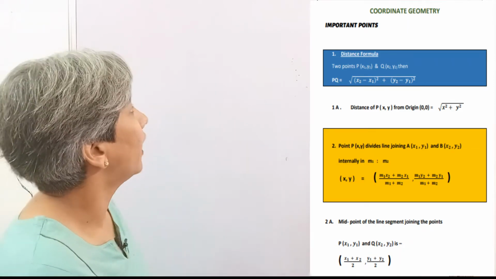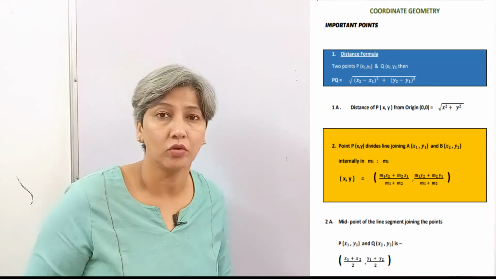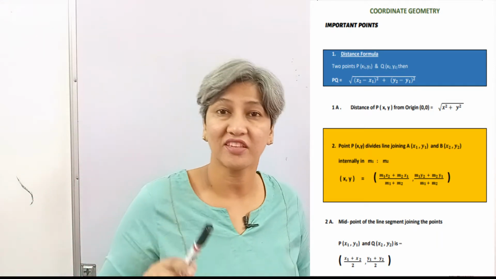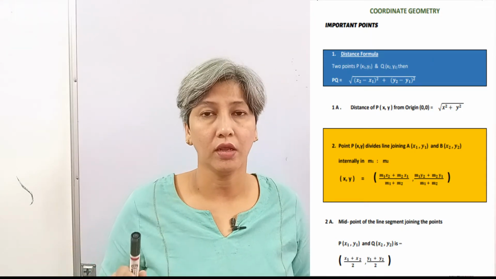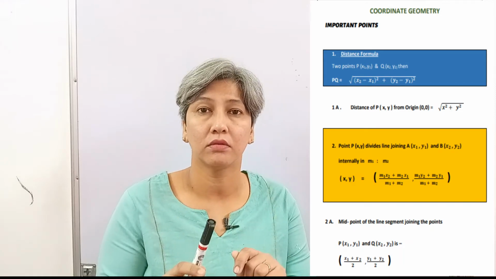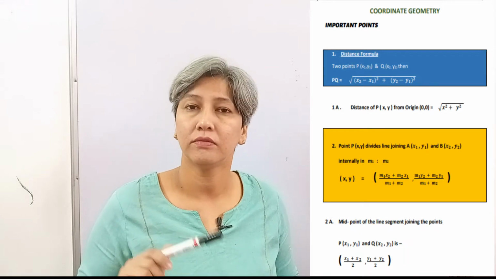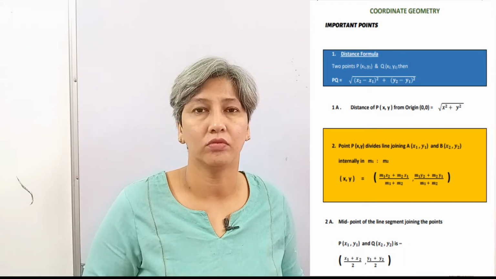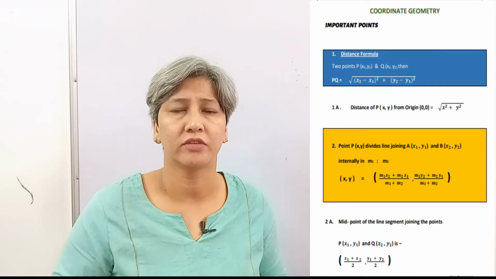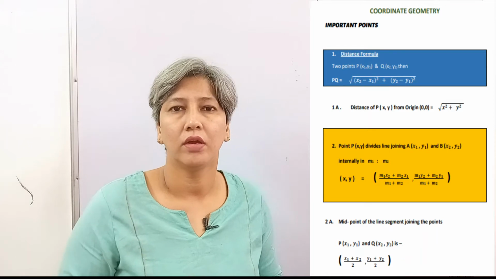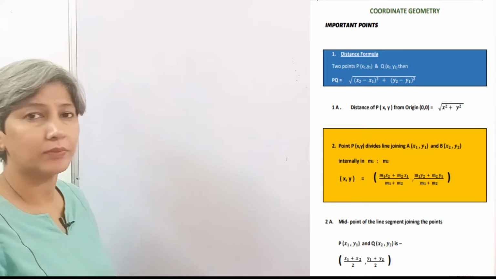These coordinate geometry MCQs carry 6 marks out of the total paper of 40 marks. That means 15% of the marks you can grab easily by understanding these two formulas and practicing MCQs with me. You just need to give me one day and you'll have 6 marks right in your pocket. So let's begin with the summary of the chapter.